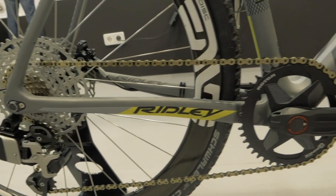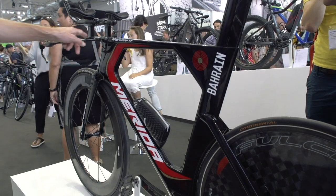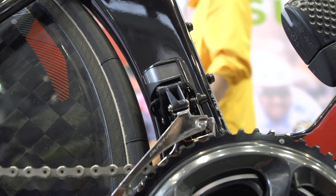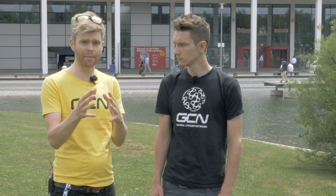I was really interested to see the Merida Warp TT bike, which has been designed specifically so that you can turn it into a one-by bike — a one-by TT bike — to make it more aerodynamic on a flatter stage. Vrooman was saying that the 3T Strada Douay is eight watts slower than the one-by version. So they've produced a two-by bike, but he said, buy it if you want, but it's eight watts slower. Front derailleur and double chainring — eight watts. That's incredible.